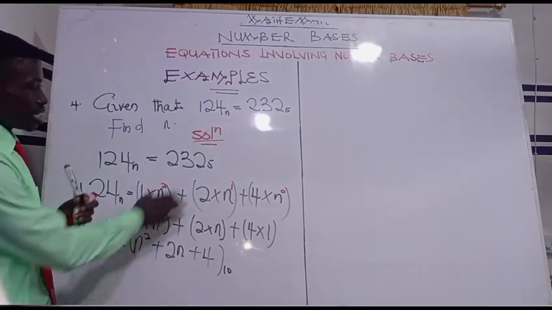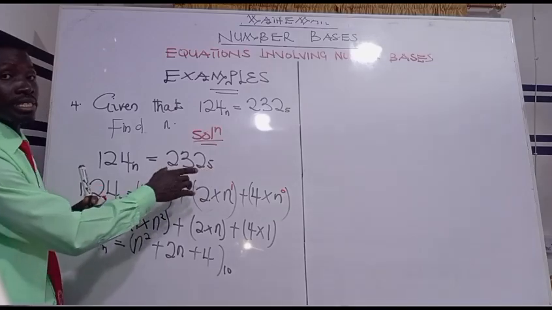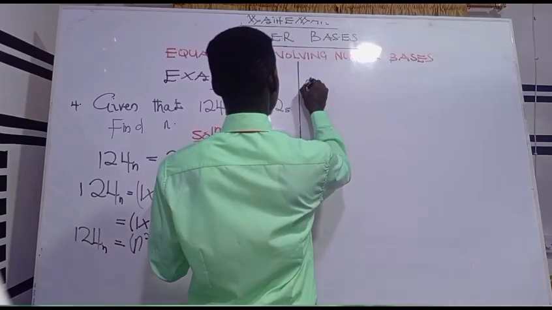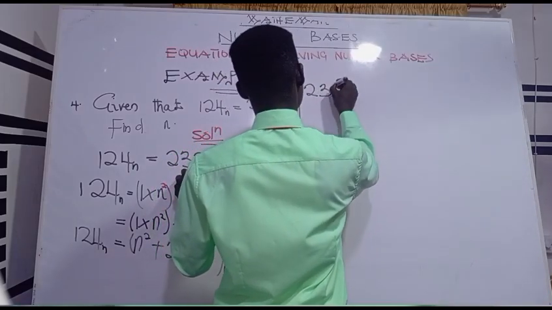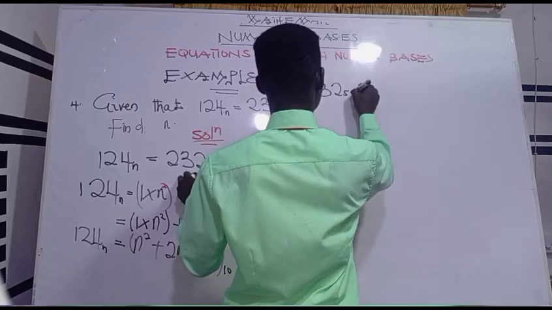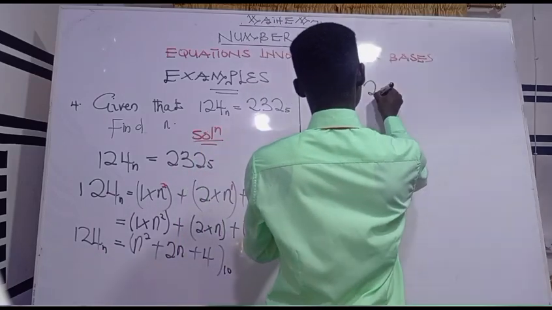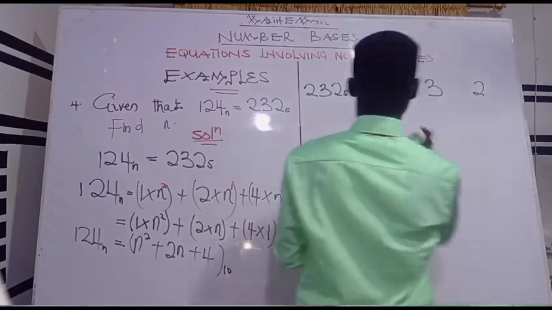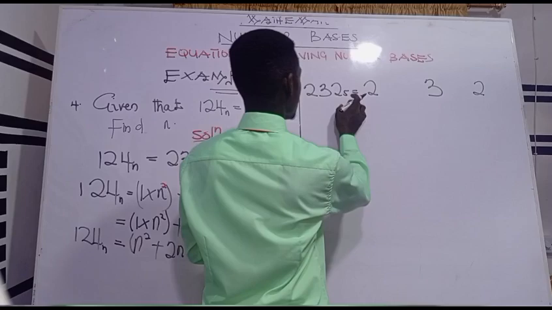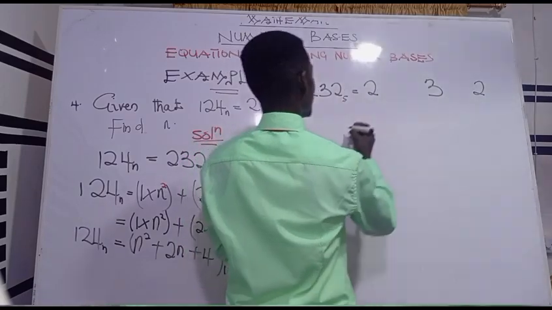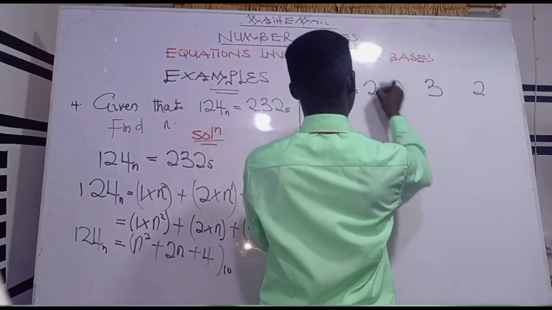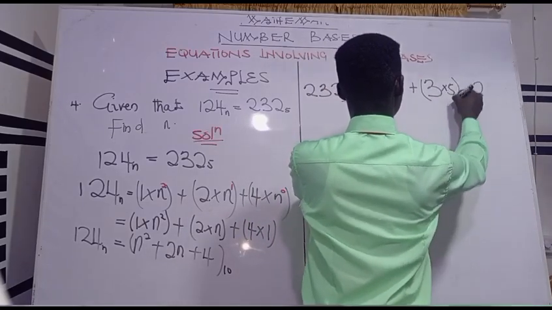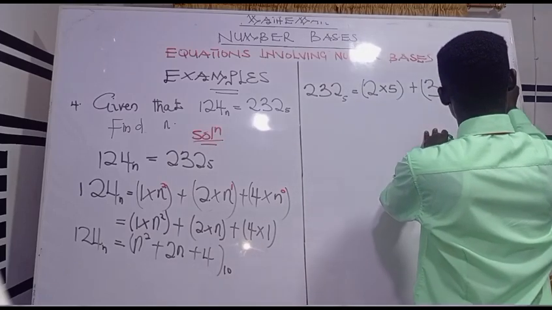So we are done with this. Let's move on to this. We are going to convert this one to a base 10 numeral. So let's continue from here. We have 2, 3, 2 to the base of 5. So converting it to a base 10 numeral, we have 2, 3, and then 2. Then multiply each of these by the base given. So the base is 5 here. So multiply here by 5. We sum them. Multiply here by 5. We sum them. Multiply here by 5.